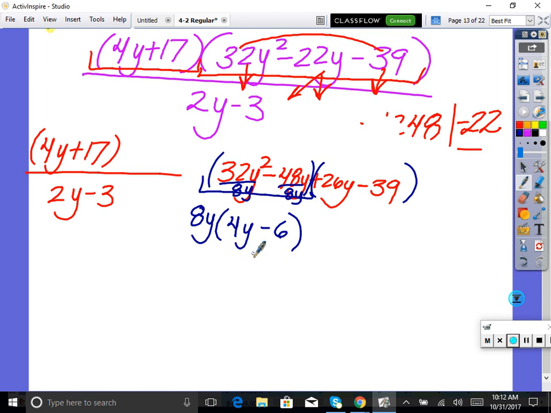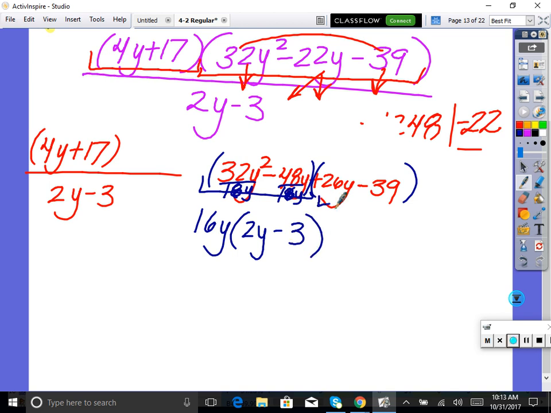Now look at 4 and, okay, this is a good point to make. Look at 4 and 6. Shouldn't we have pulled out another 2, actually? So what we should have pulled out was 16. Very good. Does everybody see how he got that? Okay. So actually, let's go back. Let's pull out a 16y. So divide by 16y, divide by 16y. So then left is 2y minus 3, everybody.